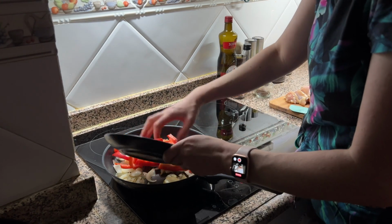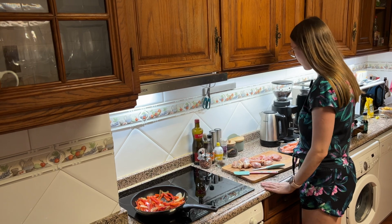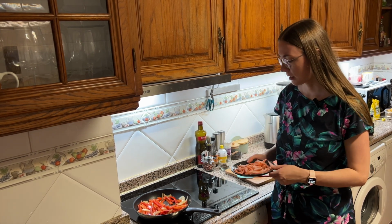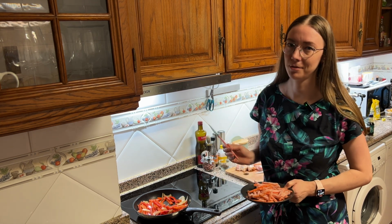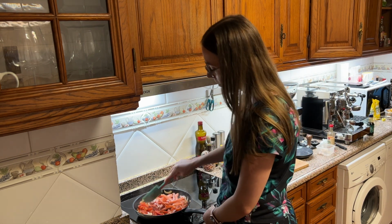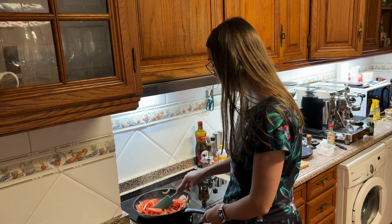And now we can add our pepper. And I have almost forgotten the third ingredient, which is carrot. Well, I do not have a fresh carrot. I have frozen carrot, but it is chopped perfectly for the teriyaki. So let's add carrot to our onion, to our pepper, and let's keep it for now on a pan.